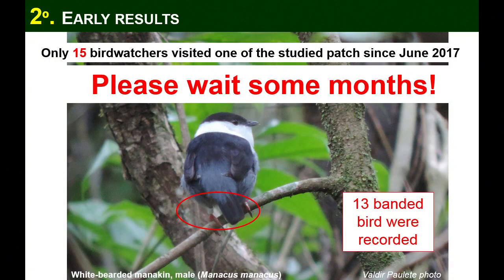If you see a bird, please take a note of which color band you saw, which species, and where you found it. It's very useful for me. And try to take pictures. Unfortunately, for this step, I still have only some field results, but as you can see in this picture, we have some bird watchers there having fun. Only 15 bird watchers have visited my places yet, and 13 banded birds were recorded. So please wait for some months, maybe in the future my numbers will be higher. It could be awesome to have good answers for my questions.